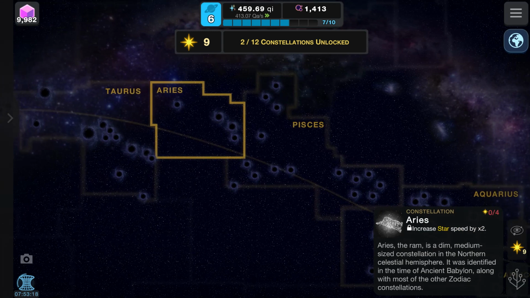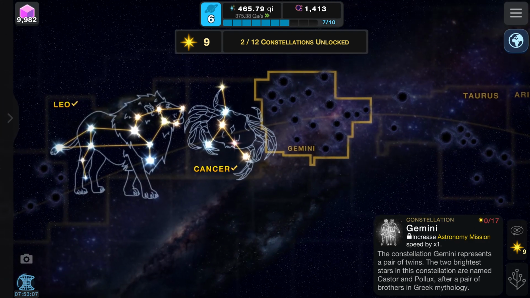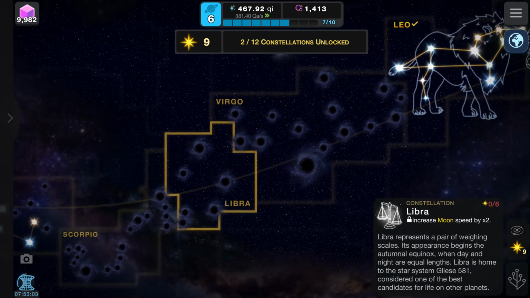Ah, Aries. Increased star speed. And that's quite a cheap one. Is it worth upgrading the sun, though? I think the moons would be better to do, honestly. Gas planet speed. Increase astronomy mission speed. No, I think we need to do this one.